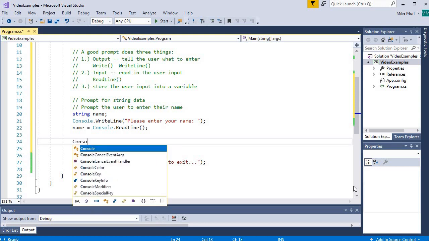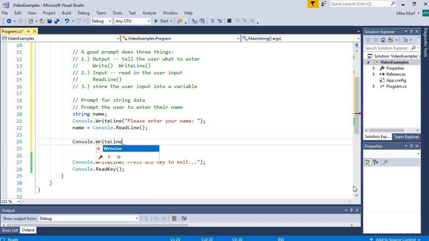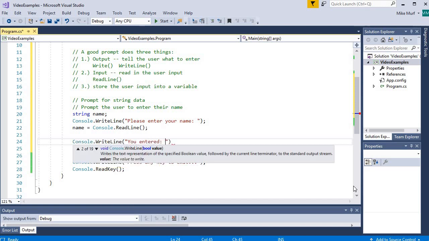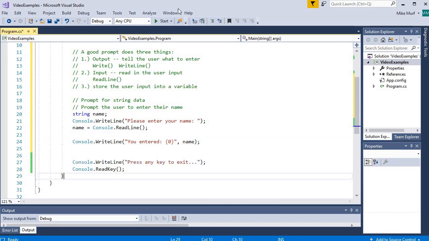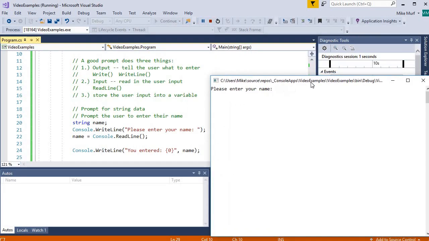Now, to verify we have the user input, let's echo what the user wrote. So I'm going to say Console.WriteLine, "You entered," and we will insert the entered value, name. Let's run this and check it out. Now the first thing I'm doing is I created the variable. Now I have a print statement: Please enter your name. On line 22, when I call the Console.ReadLine method, I get a blinking cursor. This is informing the user it's their turn. And because we have an output statement, the user kind of has a clue on what to enter.